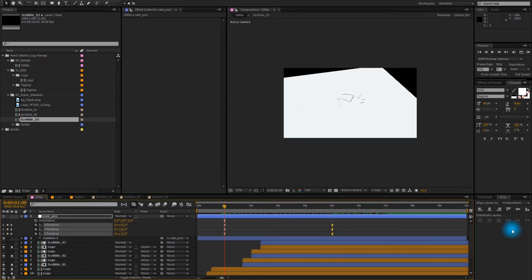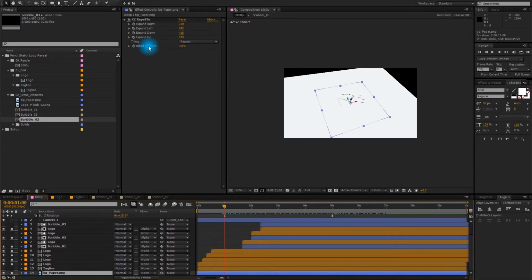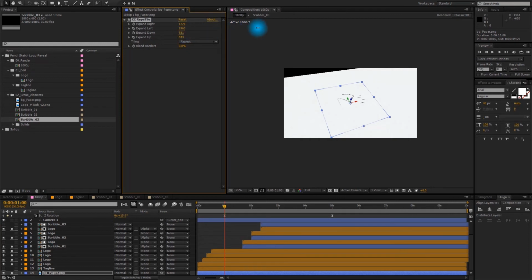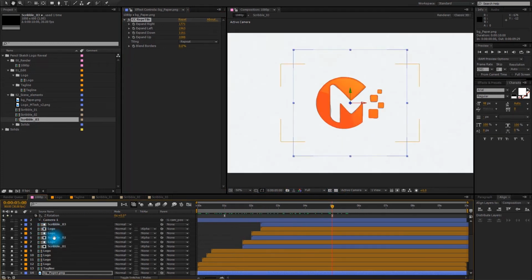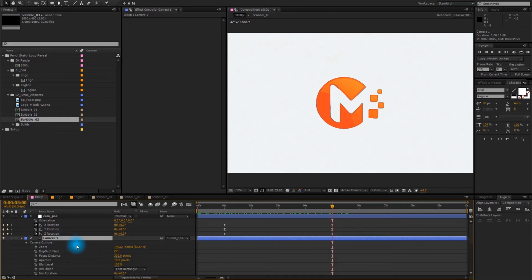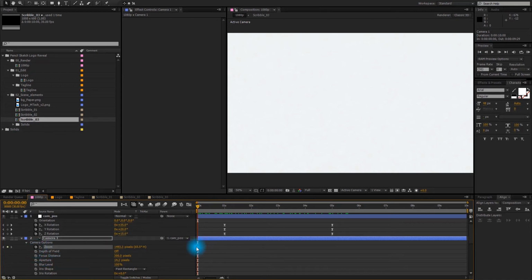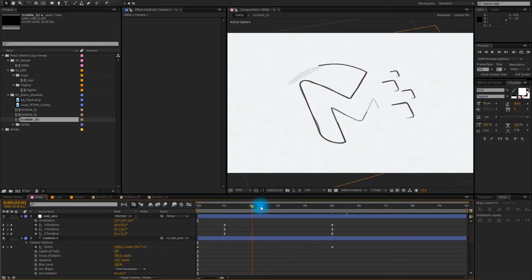Now I'm going to expand the background just a bit more. Click on it and just fill out this blank space. We can animate the camera zoom. So I'm going to select the camera, double press A, go to 0 seconds, add a keyframe. And now I'm going to adjust the value. So somewhere from 4,000 back to the original value.